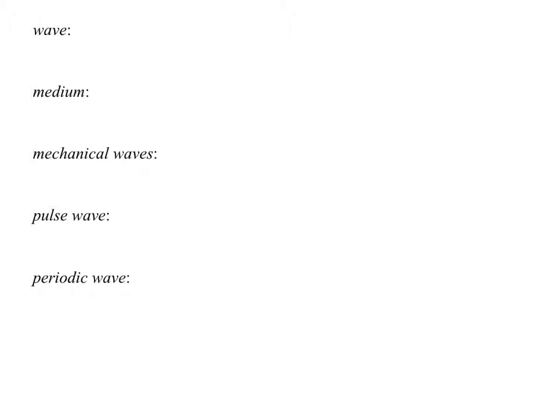Now, there's two types of waves we're going to talk about. And we're going to talk about them quickly today, and again tomorrow. But the names are pulse and periodic. Anybody want to guess what those mean? What's a pulse versus a periodic wave? You've probably heard these words before at some point. Well, maybe a periodic wave is something that's uniform, and a pulse is just random. Okay? Good way of putting this. There's more to it than just that.